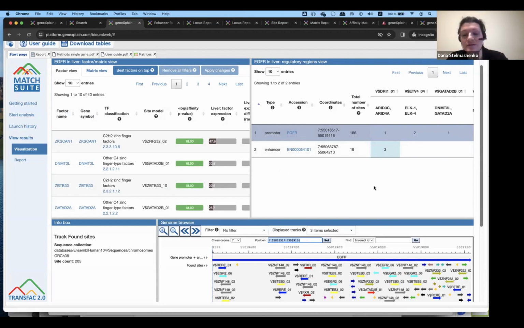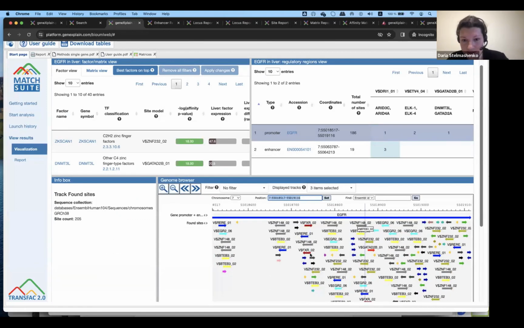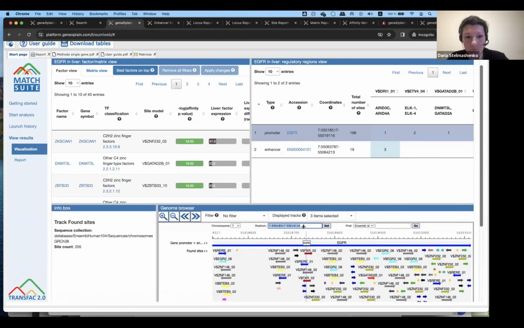There's only one enhancer assigned to liver tissue, known to be connected with EGFR. Now you can also see the total number of sites. I would like to draw your attention to it because now we'll start applying various filters and these numbers will change, and of course the number of visualized sites will also change proportionally.